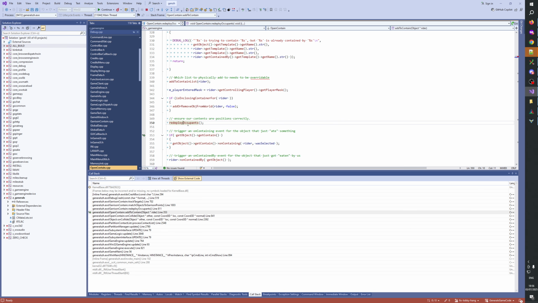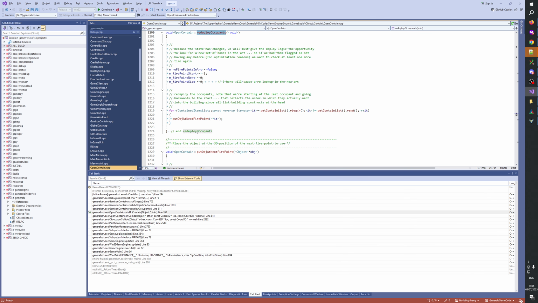So if one guy enters, then it will redeploy occupants for some reason, and that will put object at next fire point. Redeploy the occupants. We are starting at the last occupant and going backwards to the start. That reflects the order in which they actually went into the building, since all list building constructs at the head. I have no idea what that means.